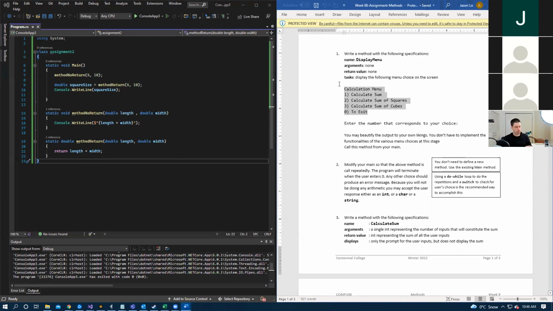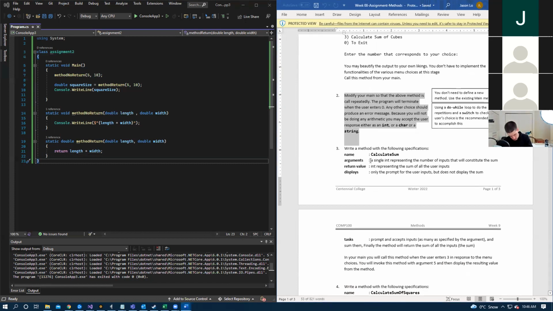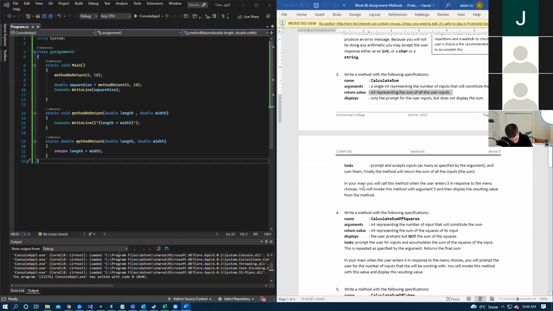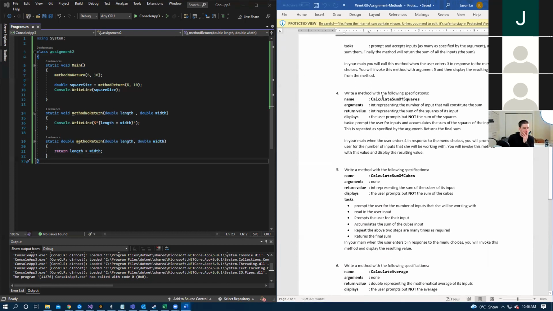Displaying a menu is something we've done before, it's a bunch of write lines. Choosing from the menu, making it repeat, we've done before as well. Calculating the sum of a series of numbers is something we looked at when we were doing the while loops, and makes it a little bit more complex of how exactly we calculate the sum.